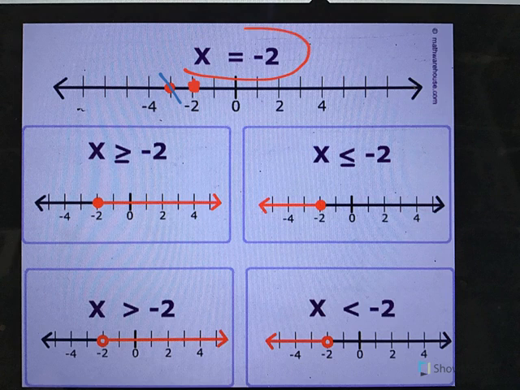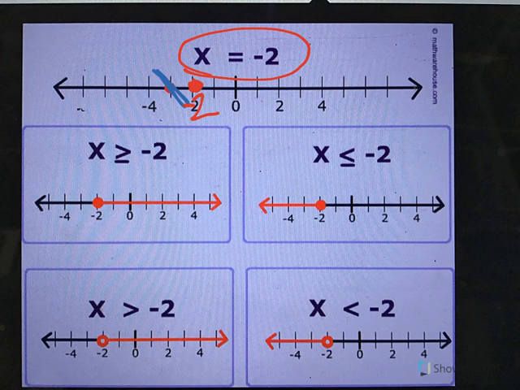On the top, we have x is equal to -2. So like if I had an equation, I solve for x, and if my answer were -2, first of all, you can see I have a blue dot, or a line crossing out. On this diagram I picked, I didn't notice at first, I got the wrong answer. They plugged it in incorrectly, but that's all right. We all make mistakes. You see the red circle right here. Okay, x equals -2. If I were to graph it on the number line, it would be a closed circle because there's only one value for x on this particular problem. It is -2, so it is a closed circle on -2.